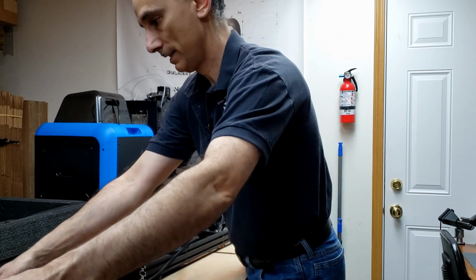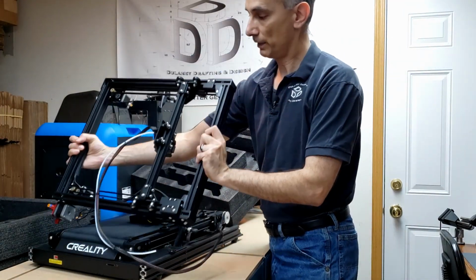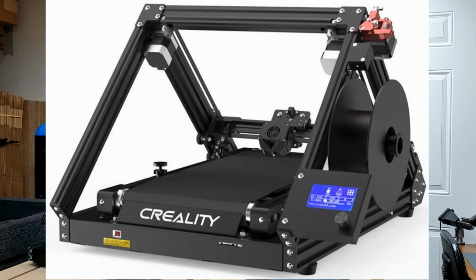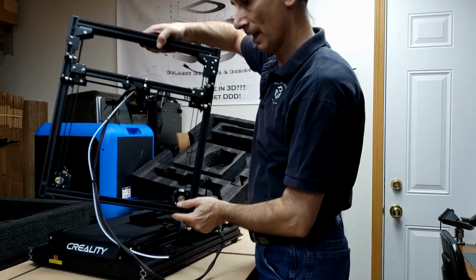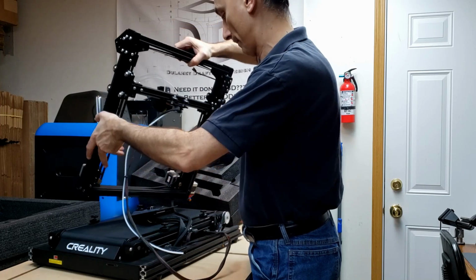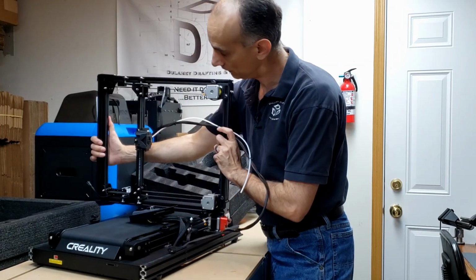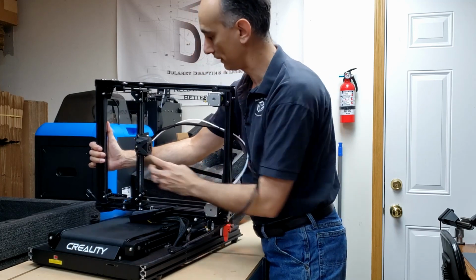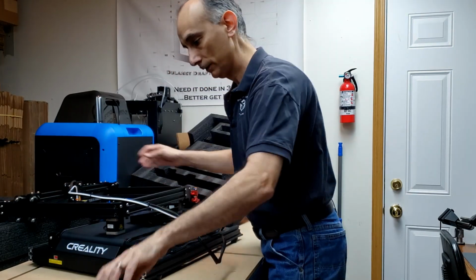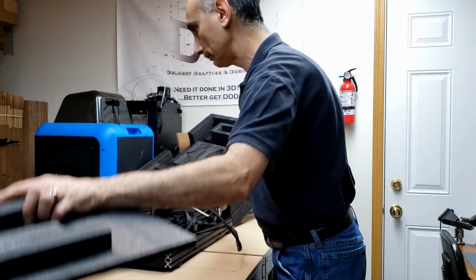So there is that. Now obviously this is where the assembly is required. I'll have to read the instructions and see, but this is going to come up here somewhere with these little brackets to secure it in place. Carefully set that down. You can see here's the extruder with the nozzle right there. So we're going to set this up soon and do a follow-up video.